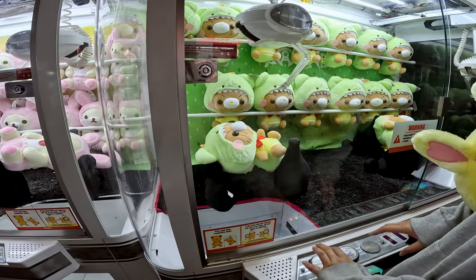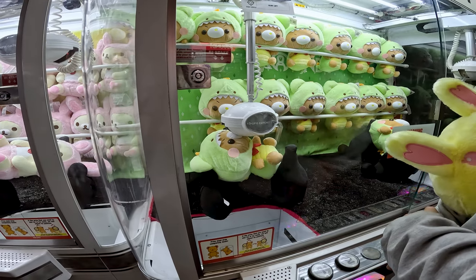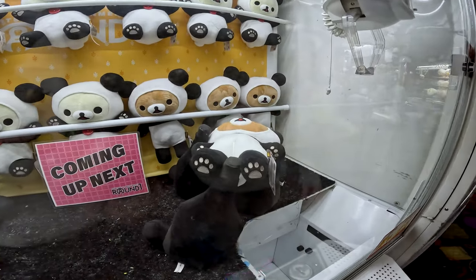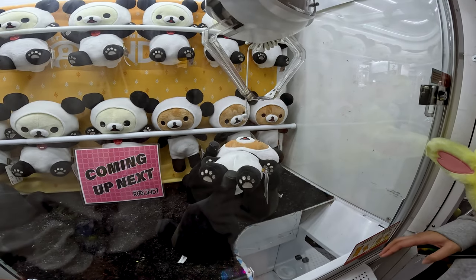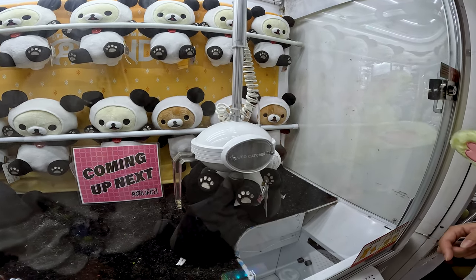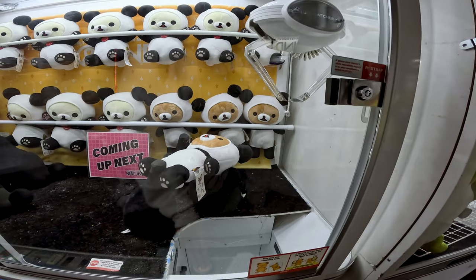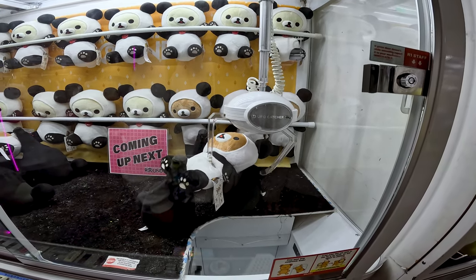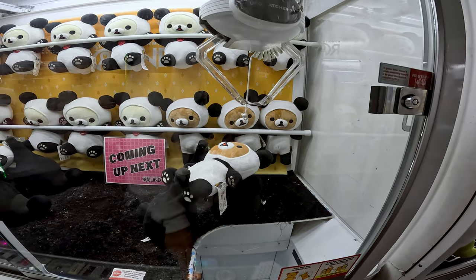She's going to try two. We're going to see if it picks it up instead of pushing it, because if you push it it's still going to get caught between the thing. Also for this game, we did ask the staff how to play it. He said pick it up by the legs and try to pull it over to the chute, but the head of the bear would just get stuck in the back. This one seems like it's a lot stronger — the left claw. I just want to push him in since the claw seems really strong.